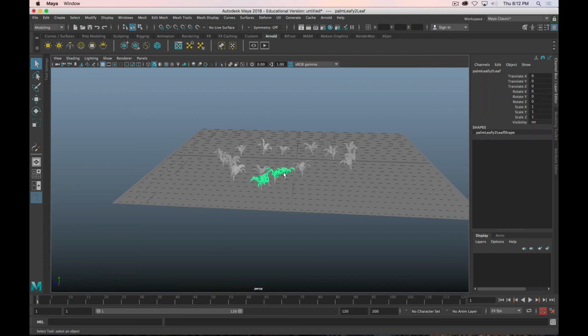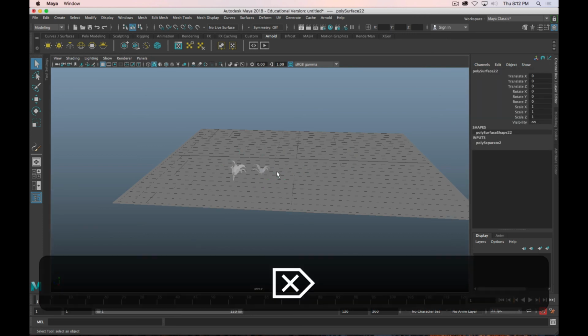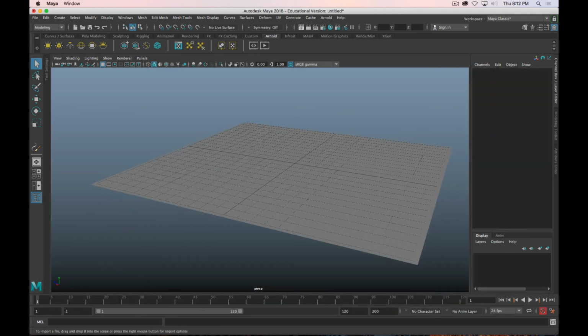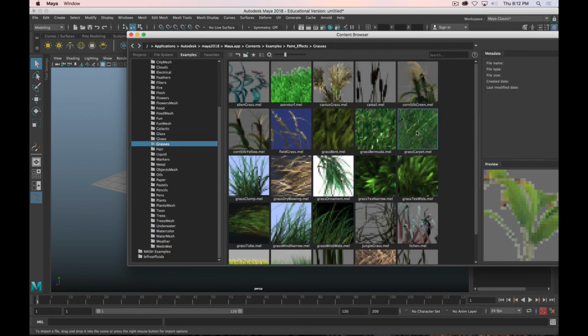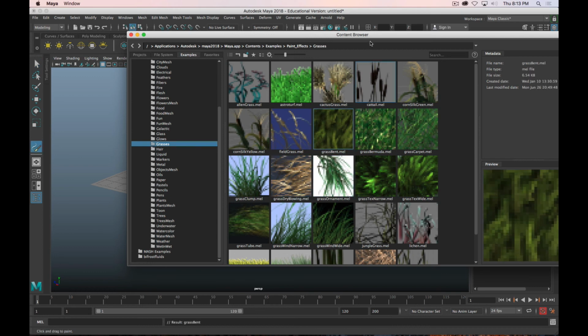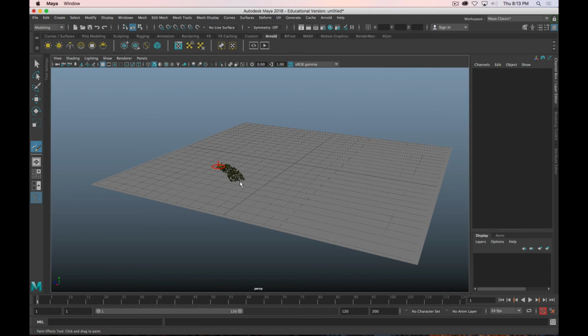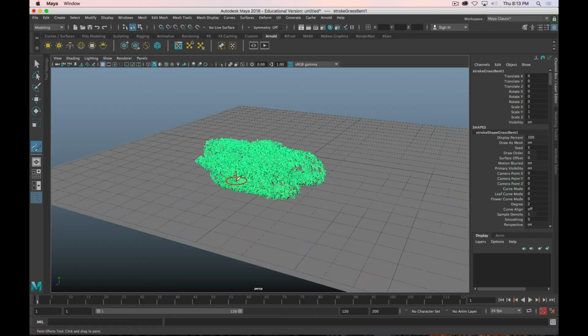So I'm going to just delete all that. Okay. The grass is really nice. Although I should also mention that because you're adding a bunch of polygons very quickly, it's easy to add a ridiculous amount of polygons to your scene and really slow down the render times, right? Because now I've just added all of this grass.